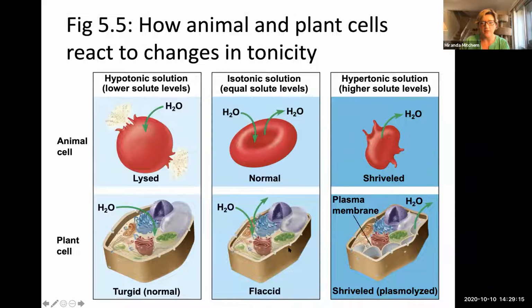It's wilted in the flaccid position. And then the same is true in the hypertonic solution between plants and animals. But it has to do with the cell wall and the pressure between everything inside the cell on the cell wall, and that changes with the vacuoles. Remember, the plant cell has that extra organelle that we don't have, the central water vacuole. Those are the bladders that hold water for the plant cell. When they're full, they provide a good amount of pressure back on the plant cell wall, which allows it to be nice and strong and look normal.